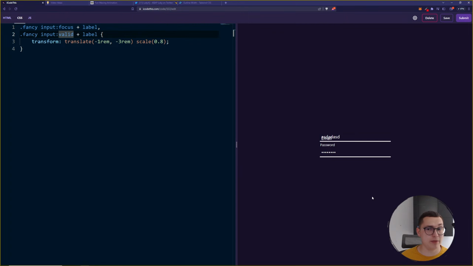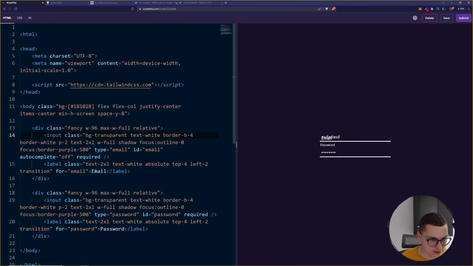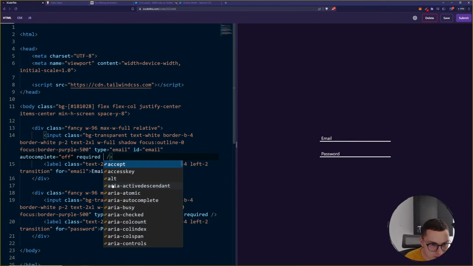Okay, so it works on the password. Did I mess up required? Required. Oh. I guess we could add other properties. Is it a length property or something?